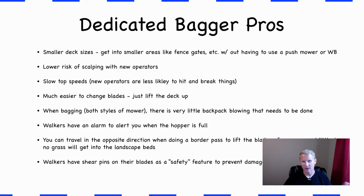And like I said in the earlier slide, you have a lower risk of scalping, especially with a new operator, because the deck kind of manages itself, which is nice. And don't get me wrong, you can still scalp, especially with the Discharge Walker brand mowers.